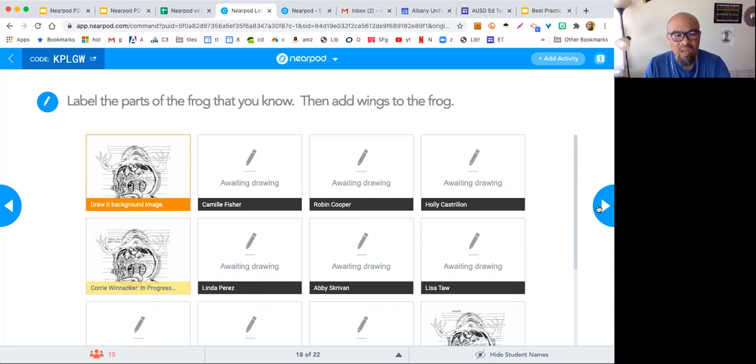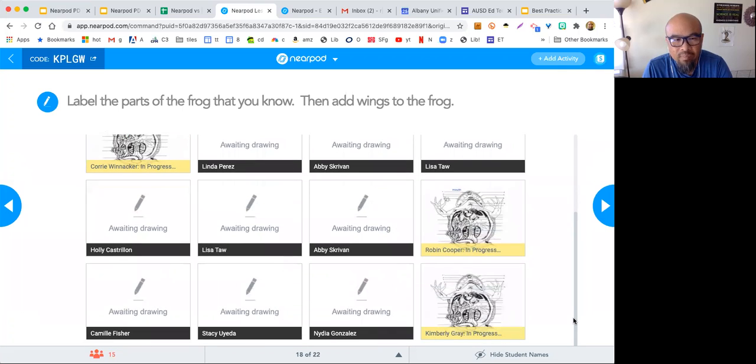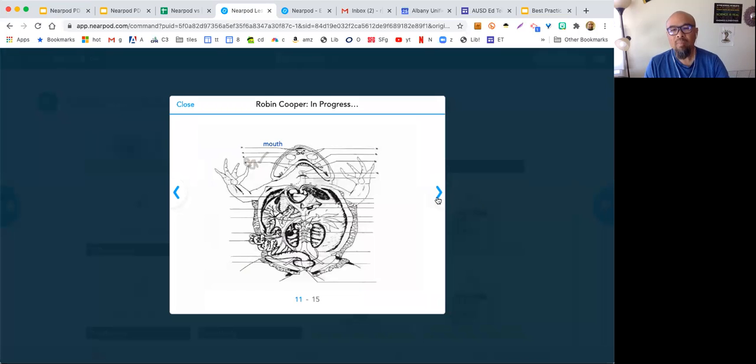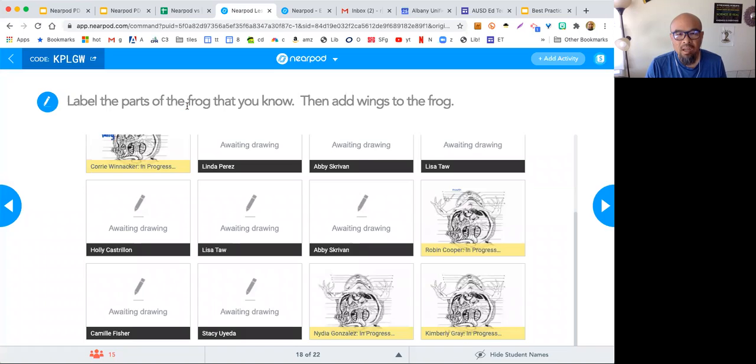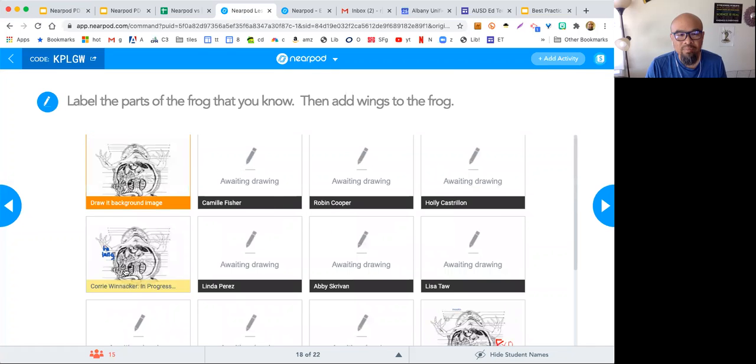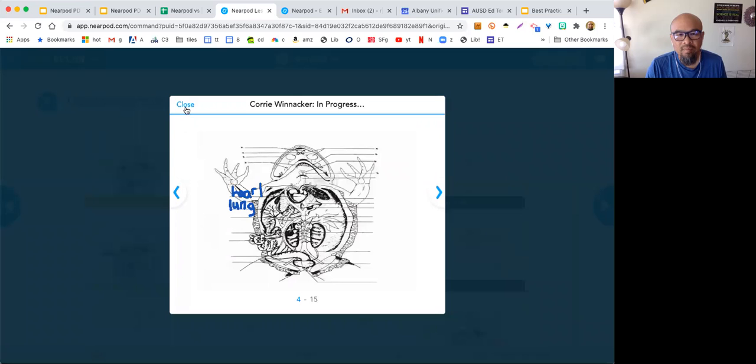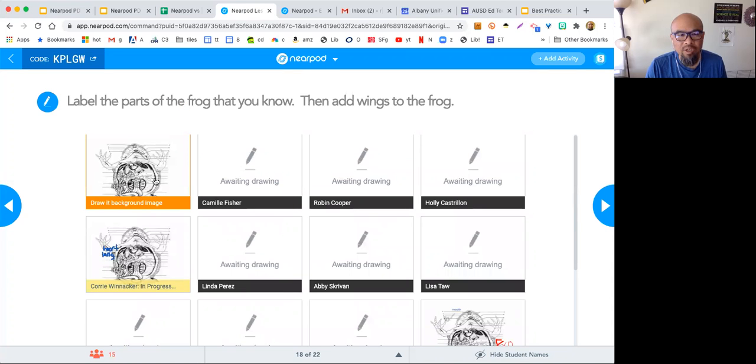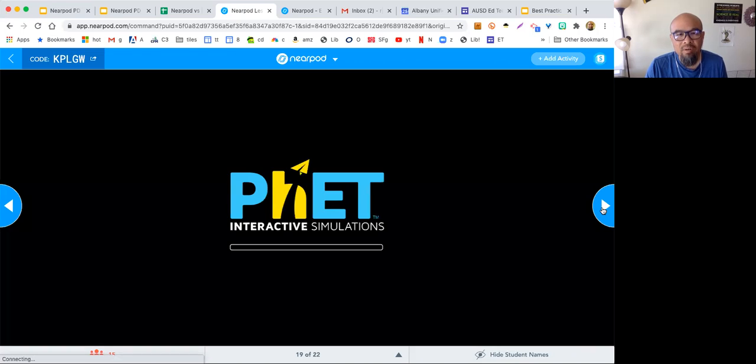On my screen, I can see everybody as their drawings start changing. I can see that change live. If you look at my screen, I can bring up particular students' answers and magnify it for everybody to see. And again, I can always have the name or no name on here. So that's, again, a drawing type question. I'm going to go to the next question now.